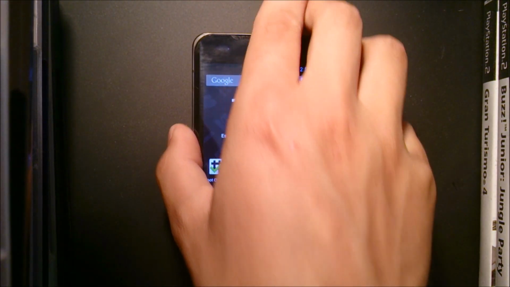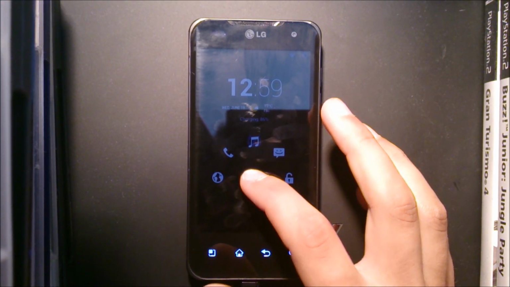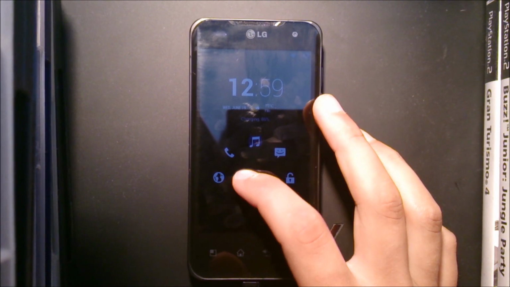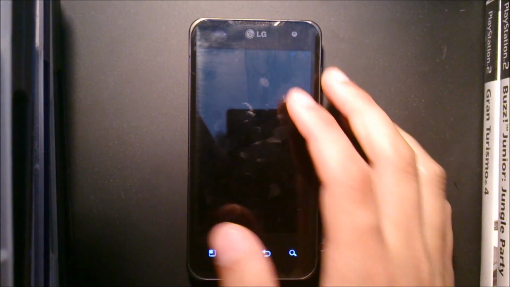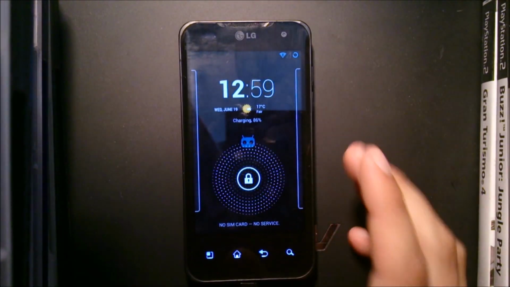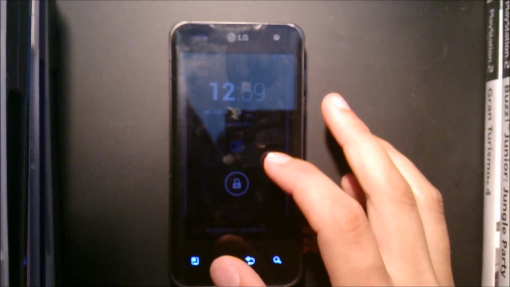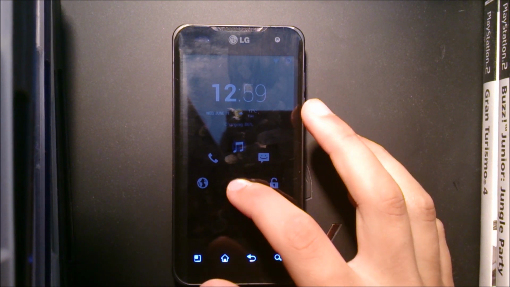And one final thing we need to show you, because this is Jelly Bean, the lock screen is different. As you can see here, it has this swirly effect, and we have a shortcut to the browser. You can see that nice old television effect when you turn the screen off, and we can unlock it.